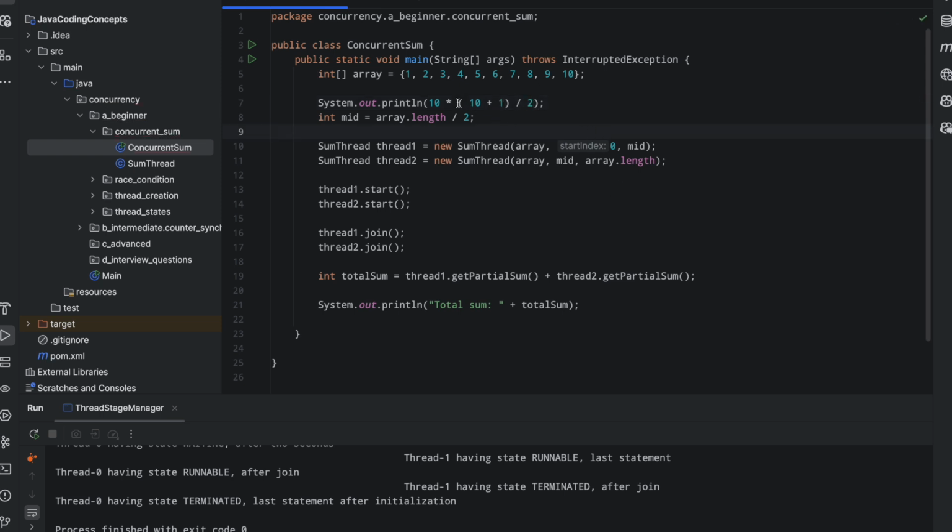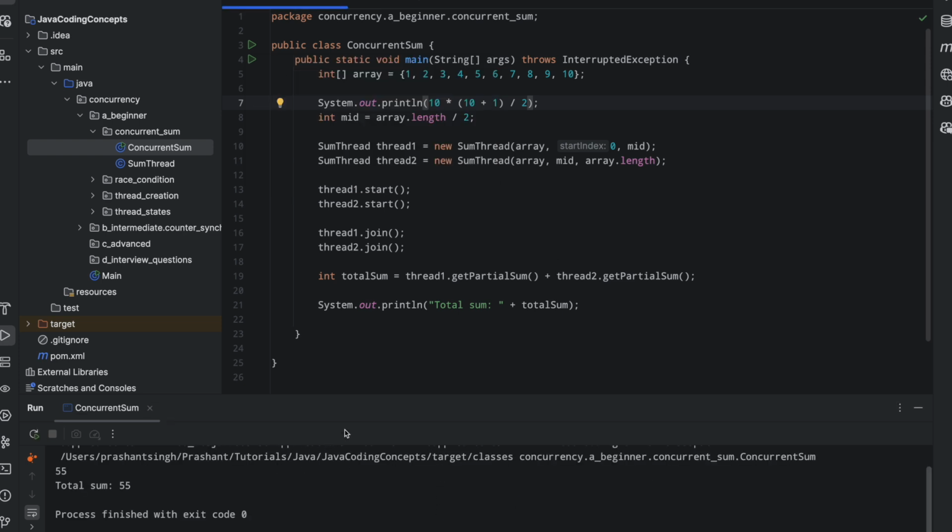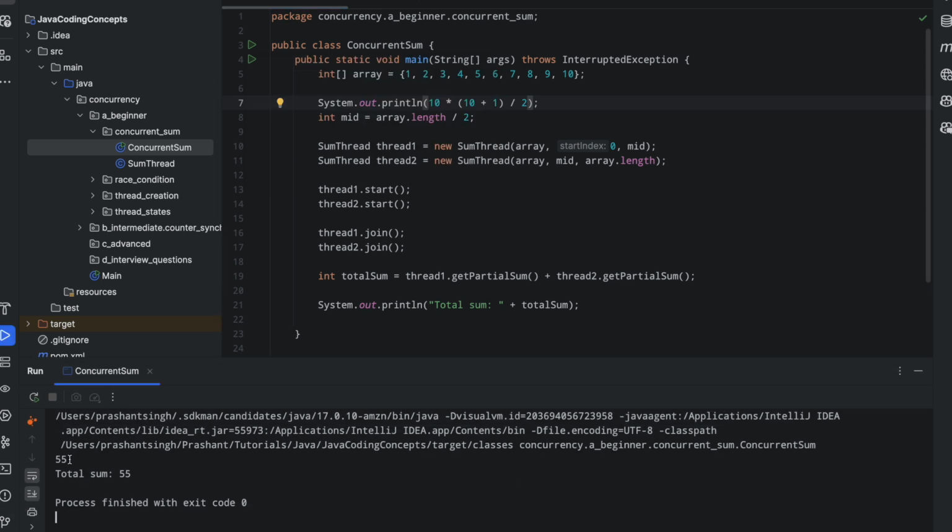So it's supposed to give us the answer, and it should match with the total sum. So let's run this. So yeah, we get the same sum as 55, and our total sum is also giving us the 55.